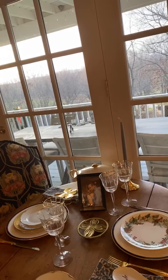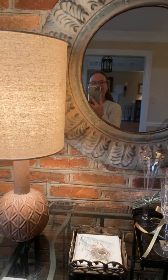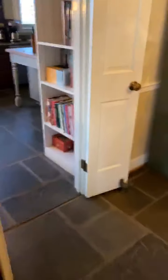But I think it's nice to have a family photo in your table setting. So, anyways, the last thing I wanted to share with you, and I left it in the garage. I'll go get it, and I'll show you. It's a really good gift tip, and I buy these a few times over the years, so that I always have some, and I'll show you what that is.